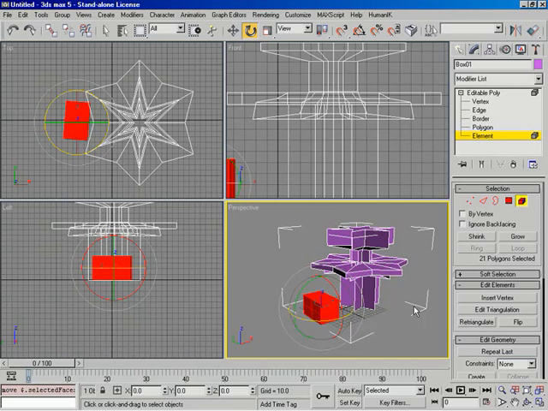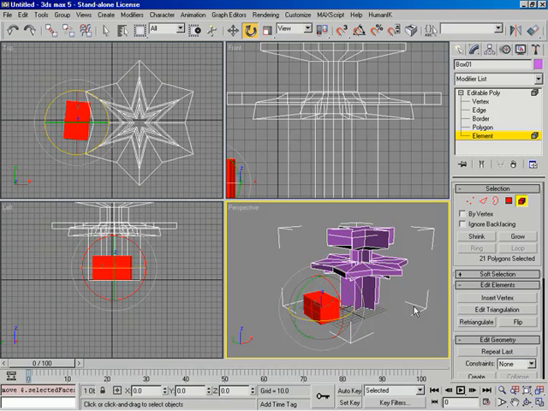And then we just took a look at the 5 different subobject types that are available inside an editable poly, and we did a little bit of manipulation with those subobject types. We talked about attaching, and we spent just a second and we took a look at subdivision surfaces using NURMS to give us a nice smoothed out look with the one strange looking thingamajig that I made. So that's going to pretty much conclude it for this lesson. This should be enough to get a beginner up and running and comfortable with the concept of an editable poly.